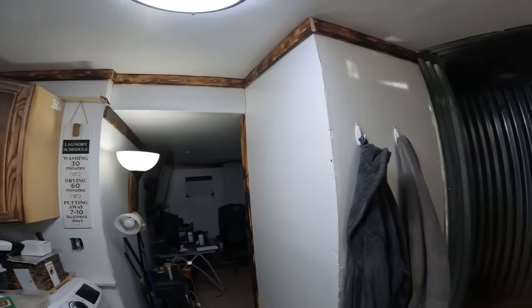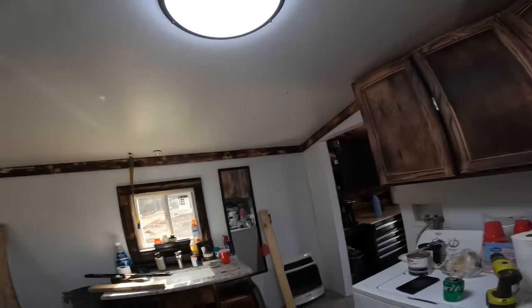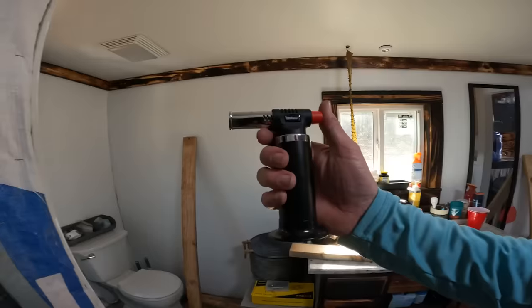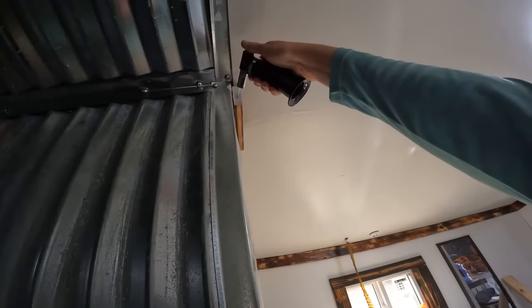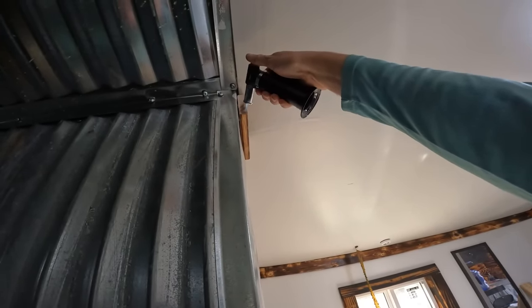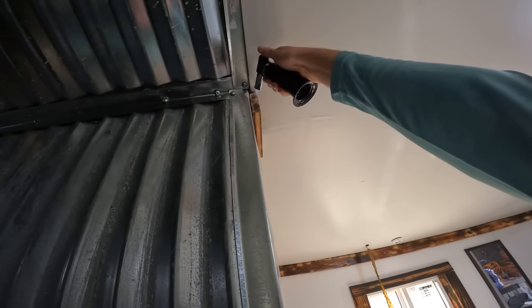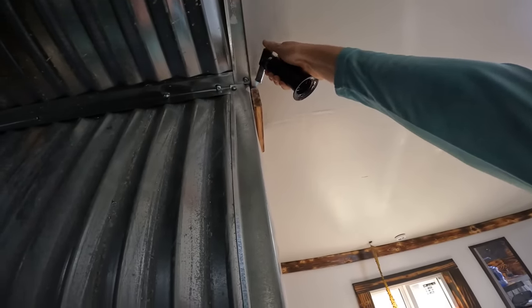Got it. All right, we have officially wrapped all the way around. I've showed this before on another video, but I have this little propane torch. I'll end up going like this. And as you can see, burn the edges to make them match. And that way I don't cause a fire. But I'll do that at the end after we get them all on there. I'll make sure that's full of butane, and we'll get it done.